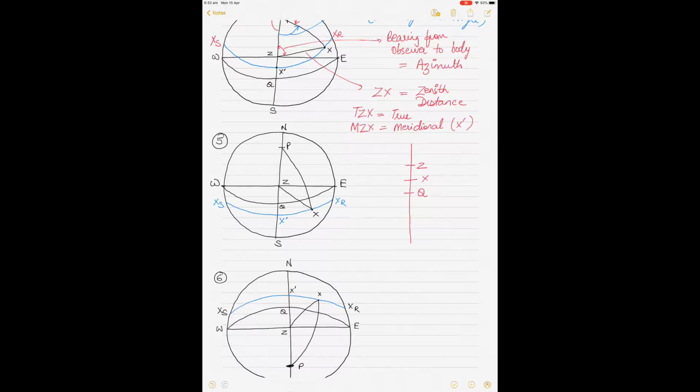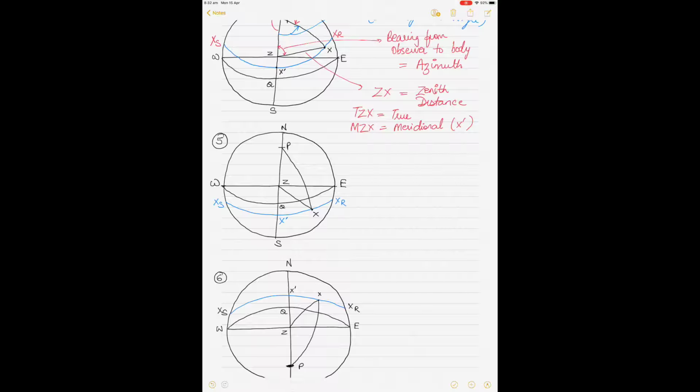I'll put it somewhere here, or it could go somewhere down here. You don't know where it is until you use the declination. I started off understanding how all this works and where the body is bearing from you. Then slowly I understood that if the body is rising and setting from east to west, it would be pretty much the same concept. It won't get more complicated than that, right?